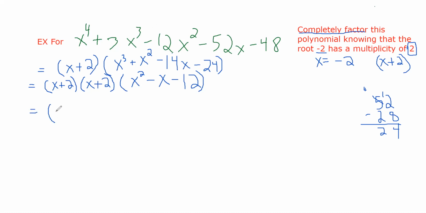We have this x plus 2 here, but wait a minute, I'm even going to condense that. It's just the same factor appearing twice. And from what we talked about last time about multiplicity, we can just say that. x plus 2 squared. And then we already argued that x squared minus x minus 12 can be factored as x minus 4 times x plus 3.